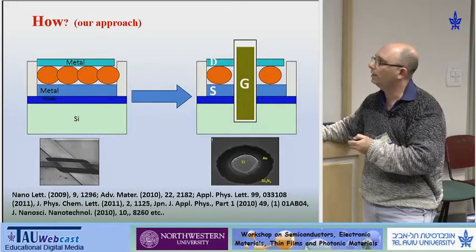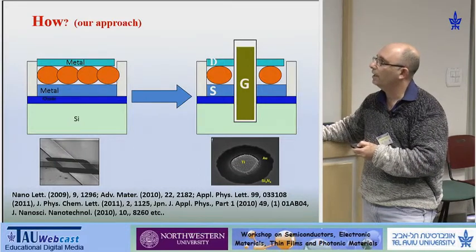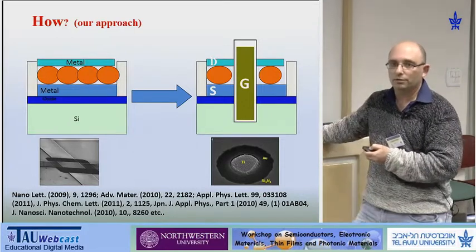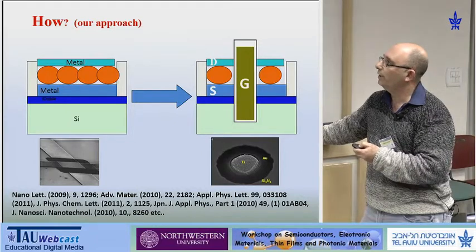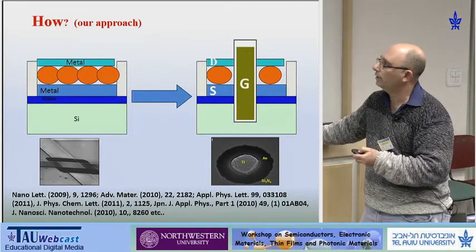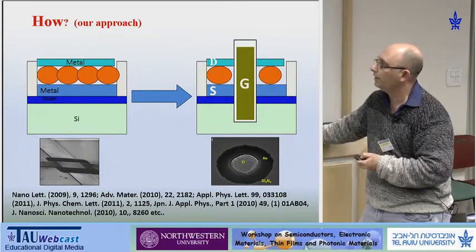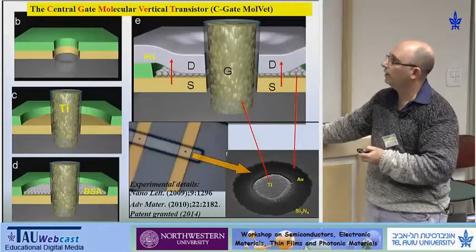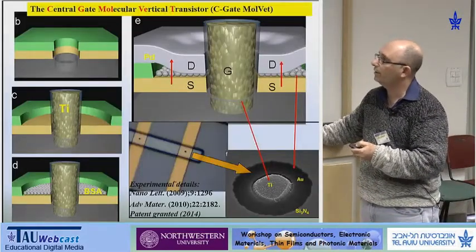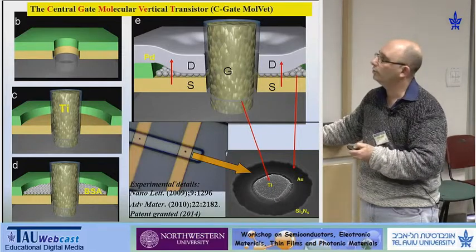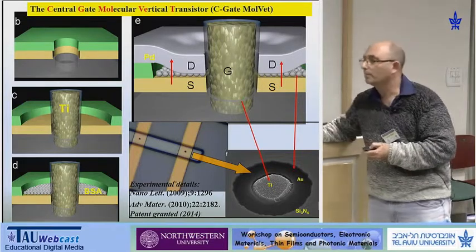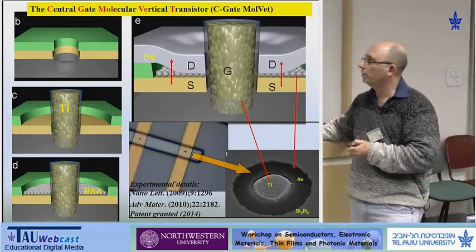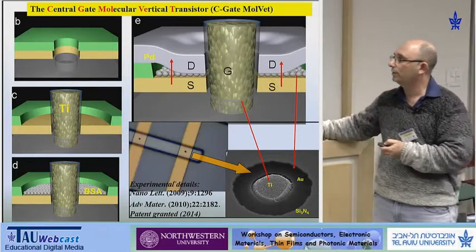This is a metal electrode which we oxidize, and we have a vertical nanotransistor in which the current goes from the source to the drain, and we tune the potential inside this junction by means of this gate electrode. Just to show you, again, this is the source, this is the drain, this is a ring-like structure in which we tune the potential by means of this vertical gate. And this is what we showed, and we published several papers about this technology.